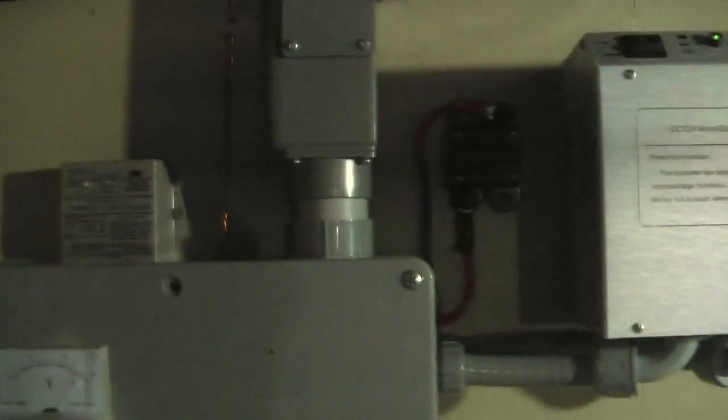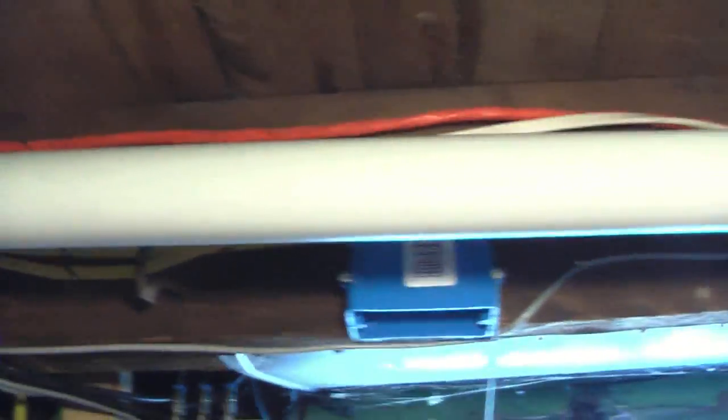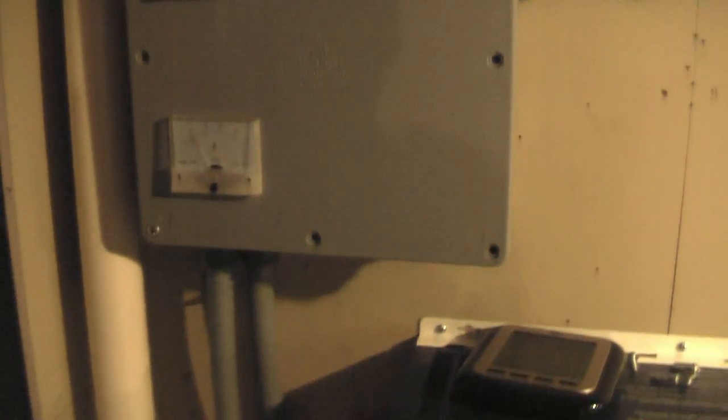Just to prove I still only have one thing coming in here — I still only have my one disconnect, my one charge controller. My only conduit coming in here is this one. These conduits go down — I have a little bit of water in my basement, that's why I got the dehumidifier running. We had a nasty rainstorm this morning and every now and then this corner floods. Those seal tights go into this box. To prove I only have one source of power coming in, those three wires are all three phases of my Wimax turbine — the only thing feeding this system.